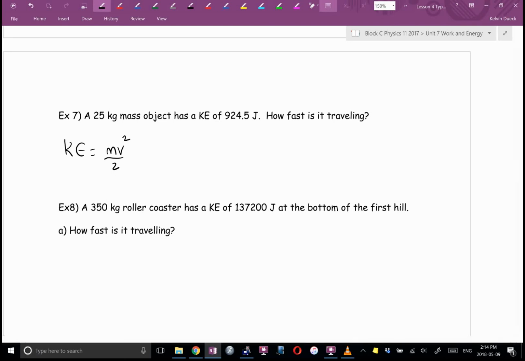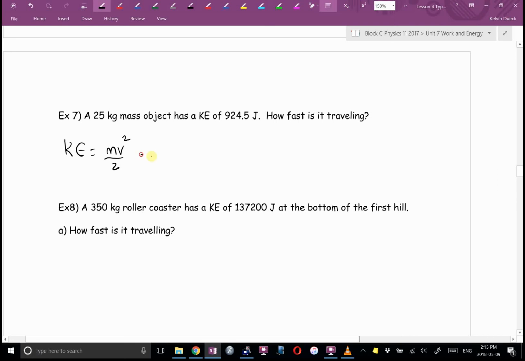What's this question asking me to find? Which variable is how fast? Here's yet another equation. How would I get the v by itself? What am I going to do with the m to move it over? Divide. What am I going to do with the 2 to move it over? That's why I wrote it that way. It's a little easier to see where that 2 is going to go. Oh, but that's going to give me this.